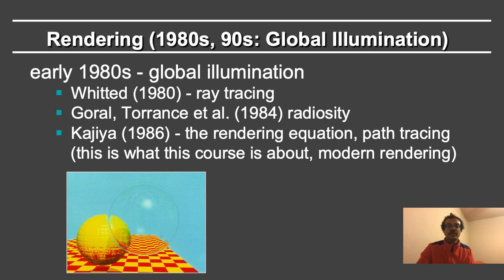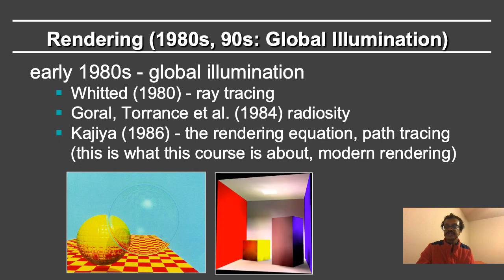Here is the original image from ray tracing. You can see that by today's standards, it's very simple. But way back in 1979, 1980, it was a real landmark in image synthesis where you could see refraction of this checkerboard pattern through the glass sphere, and you can see the reflections of objects and refractions. In fact, Whitted ray tracing developed a recursive ray tracing method to get recursive reflections and refractions.